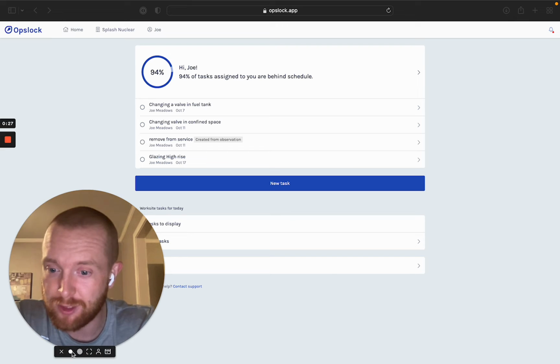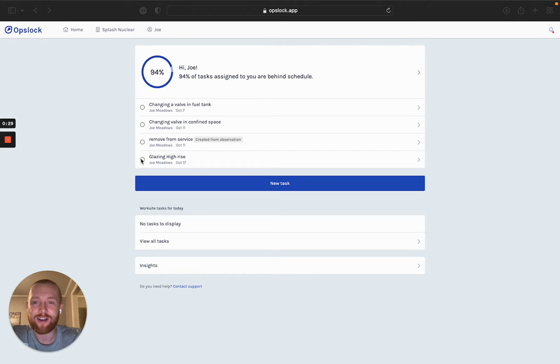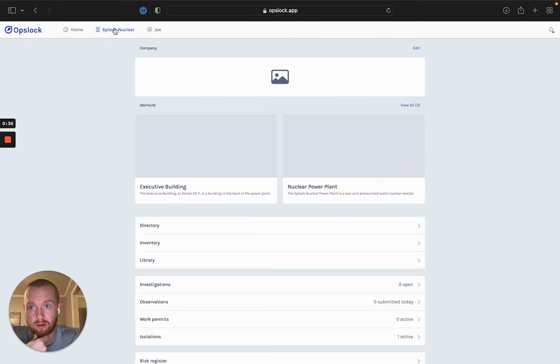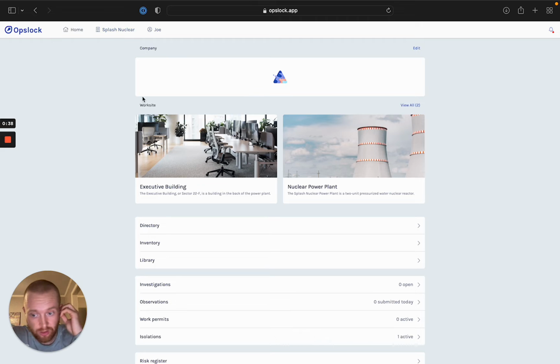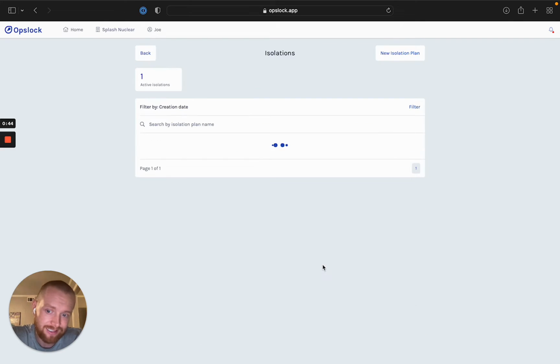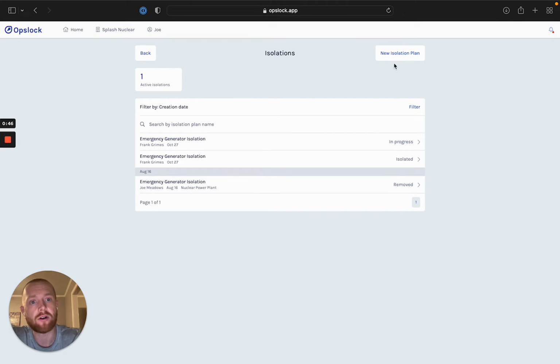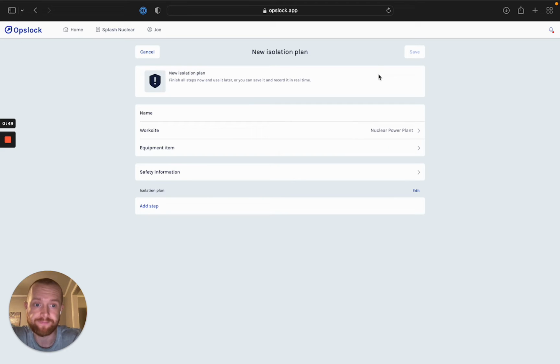I'll make myself a little bit smaller. We've got a couple of options if we want to create an isolation plan. One option is we can click here on our company page, and either at this level, on the company level, or by clicking on one of these work sites, we can scroll to the isolations view, and here we can click on new isolation plan.